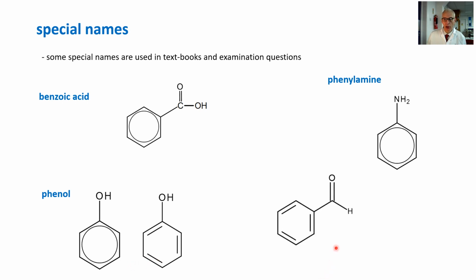Okay, what about this as our final example of a special name? You might refer to benzoic acid here as your model. What might this be? Pause, come up with a name, compare it to the correct answer. Okay, so here is the correct answer. It's benzaldehyde. Again, it's got the 7 carbons, so benzene ring plus 1 carbon, benzaldehyde, benzoic acid. So these need to be known on a case-by-case basis.